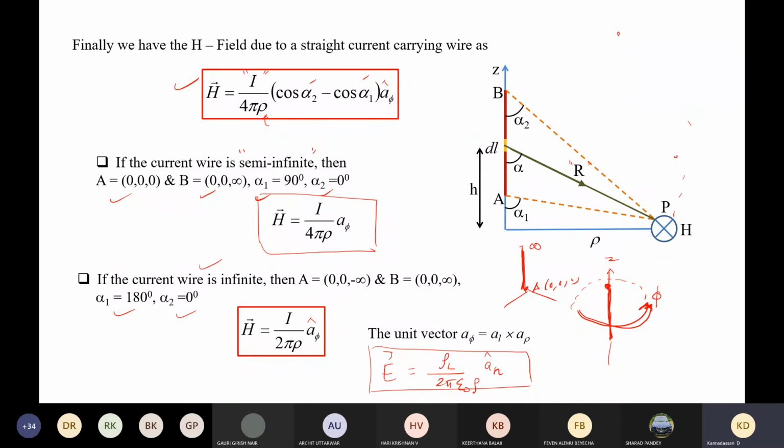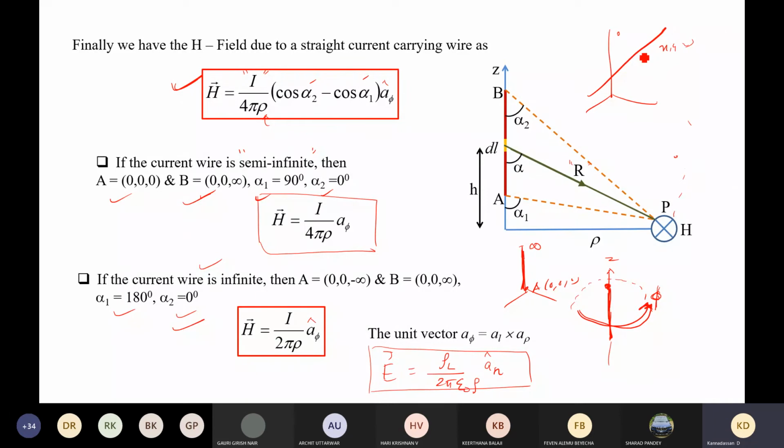So we got the magnetic field for a finite line, for an infinite line, for semi-infinite and infinite lines. We have the data. Now the question is, since it is along the z-axis, we can clearly say that it is along the a phi direction. But if it is available in different directions, let's say this is the x y z axis, and current is going in this direction, let's say x y z direction it is traveling, then how to do that?